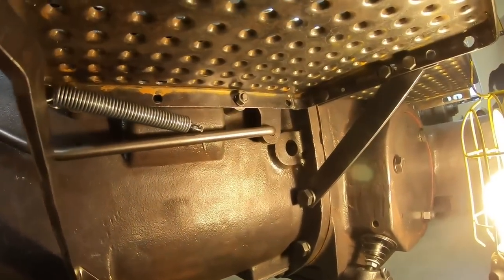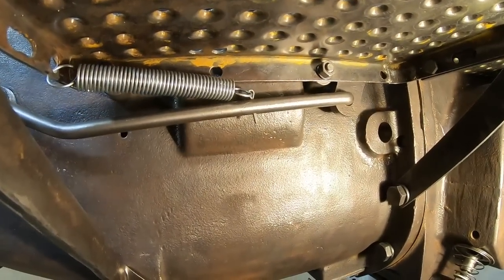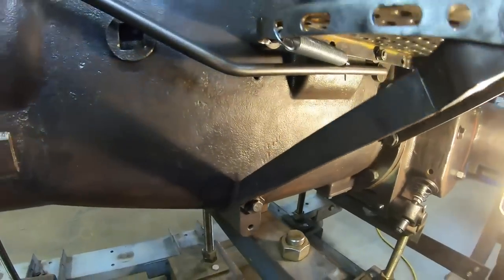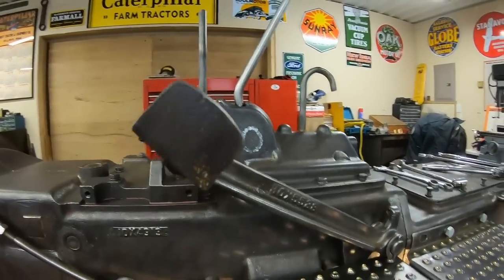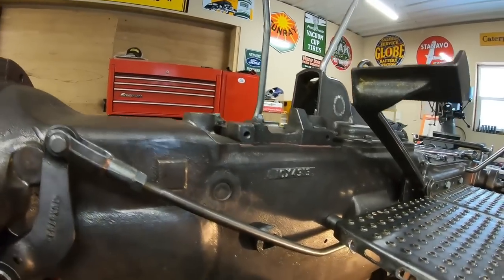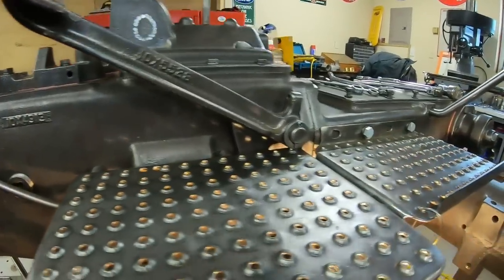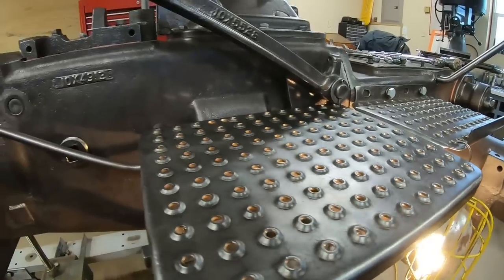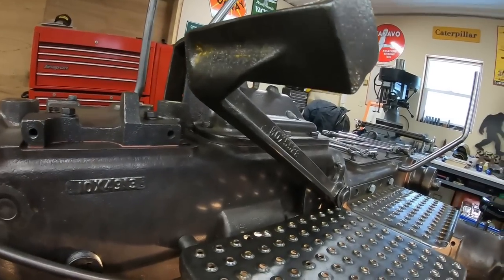So I think we are on to what that cotter pin was for. I need to get a stiffer spring still. I'll leave this one here for now just because it will hold it up — at least for a thumbnail picture for this video. Still a fail on the return spring, but we've got the left side panels in place. We'll go back to the store, get a stiffer spring, and try it again.